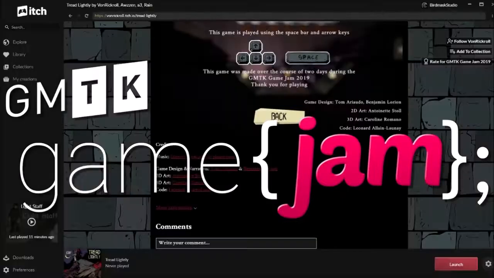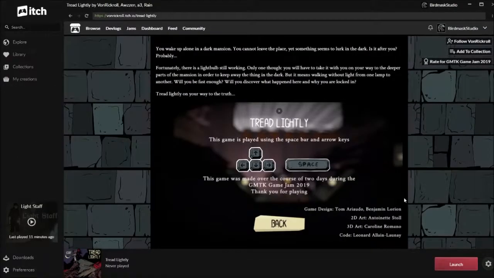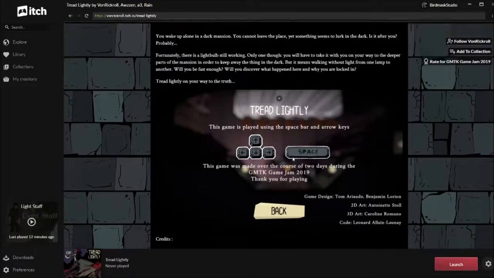You wake up in a dark mansion. You cannot leave the place, yet something seems to lurk in the dark. Is it after you? Probably. Fortunately, there's a light bulb still working. Only one, though. You'll have to take it with you on your way to the deeper parts of the mansion in order to keep away things in the dark, but it means walking without light from one lamp to another. Will you be fast enough? Will you discover what happened here and why you're locked in? Tread lightly on your way to the truth.